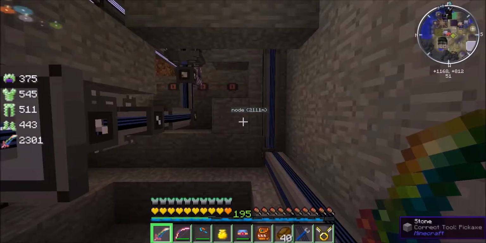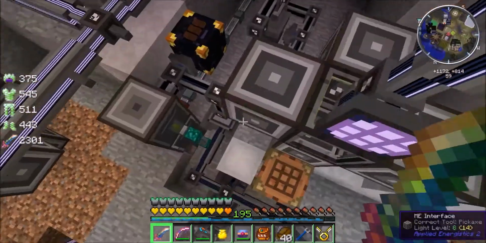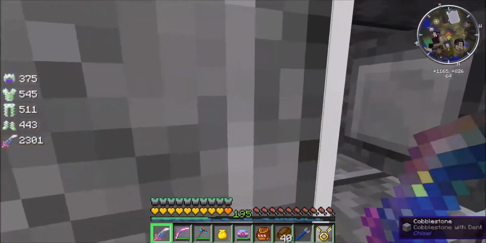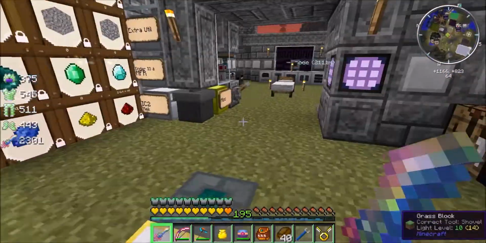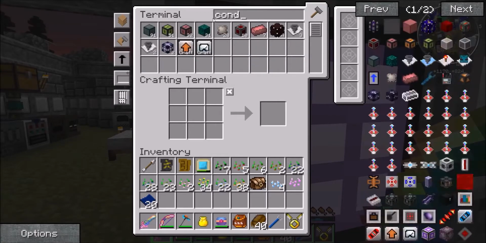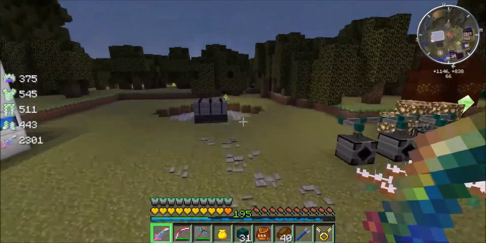I do actually have some apatite. But I want to do it the hard way. Have I got stuff on me? I don't have stuff on me. Let's grab some item conduits. Conduits. Had some made up already, thankfully. Let's jump back down here.